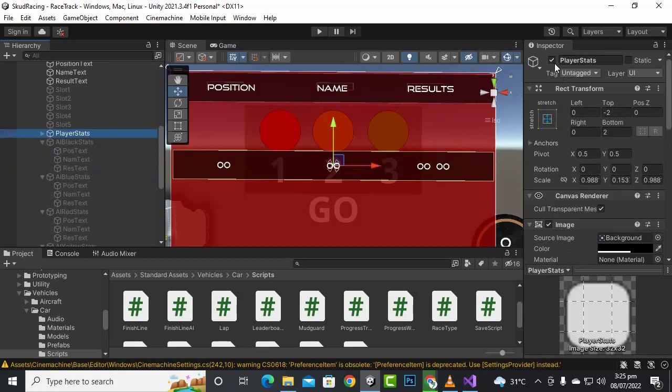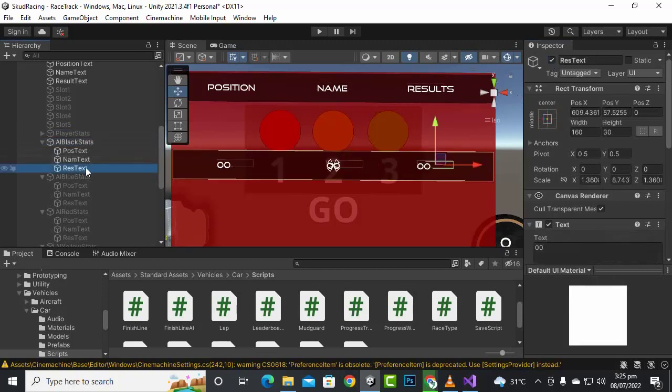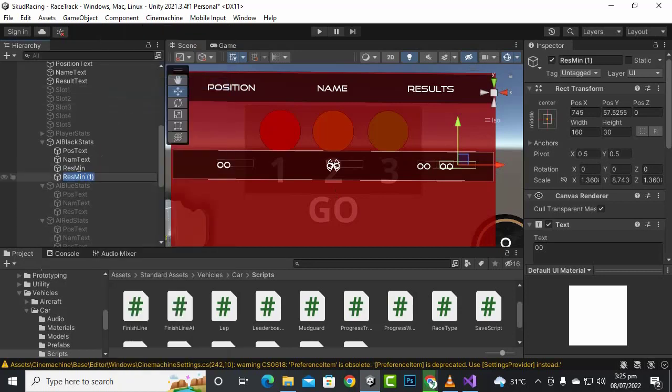So now we will just hide it, we'll enable this thing, we'll rename it, and we'll make it rest minute, and just duplicate it and here, and we'll rename it to rest seconds.